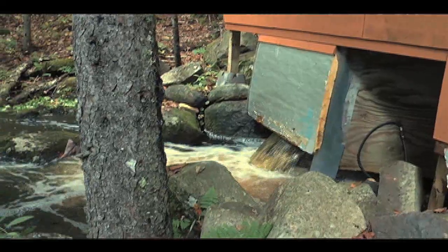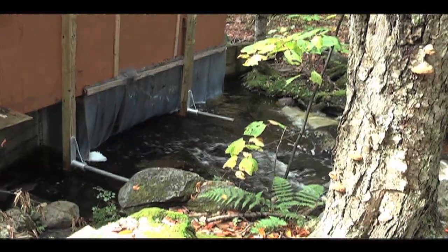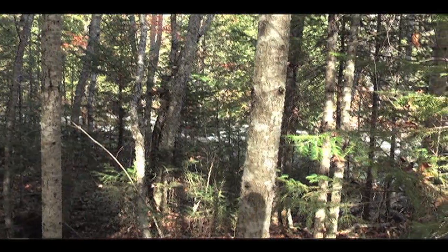We are using this stream to look at how changes in atmospheric deposition, changes in acid rain, and changes in the climate affect the stream's hydrology as well as the chemical responses of the stream. We are also looking at the water going out of the lake so we can see how the lake itself affects some of these processes. We can also link this to biological changes in the lake as well as biological changes within the stream and associated terrestrial system.